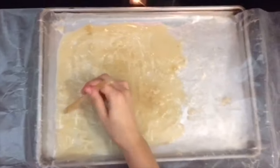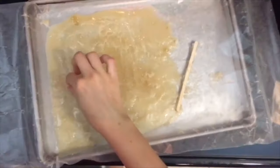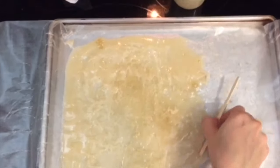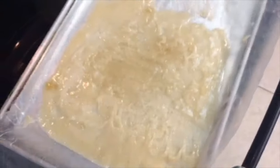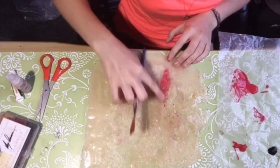Quickly, before your gelatin sets all the way, take any utensil and add texture to the top of it. This will act as the ripped tissue, but make sure you don't go too far down, to get the perfect texture. Oh yes, look at that skin, looks great.